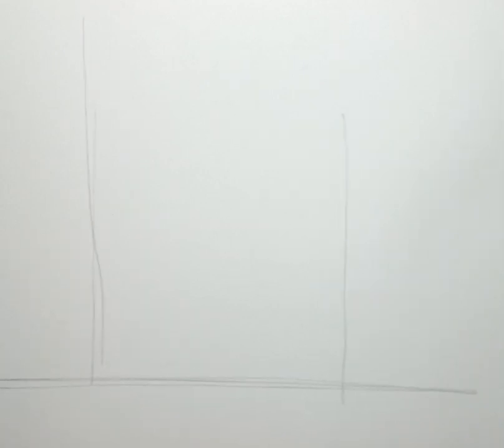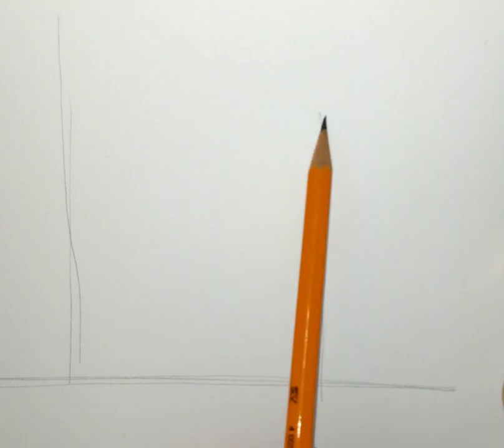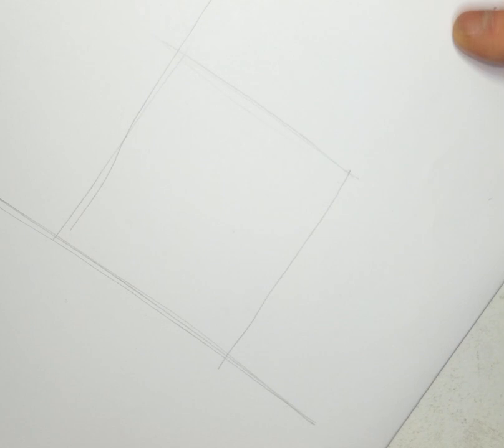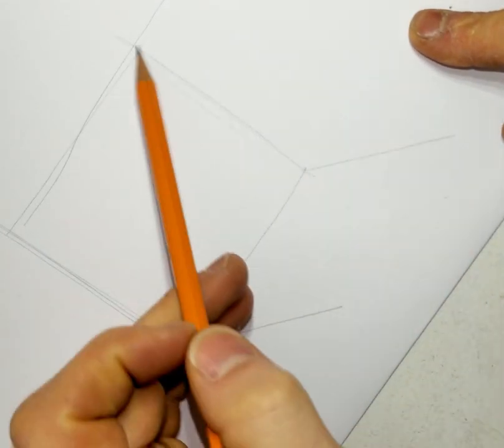Okay, when I've that done, let's now draw a line across the top here. Nice and lightly. And my next thing, what I'm going to do now is I'm just going to angle my page like this, and I'm going to draw my receding lines. Here, here, here.